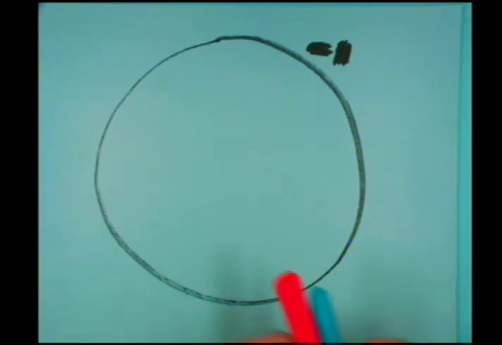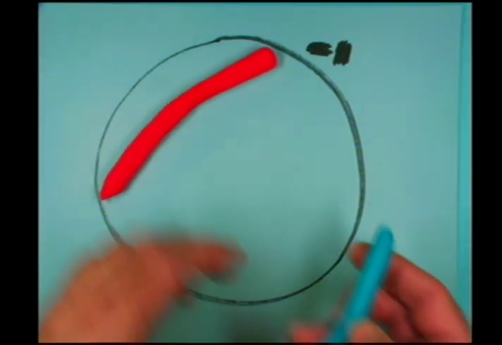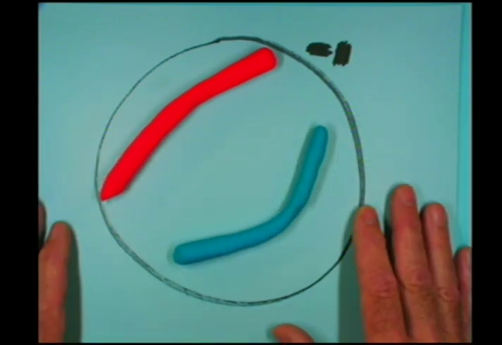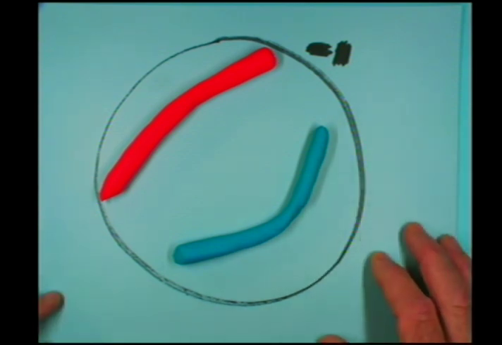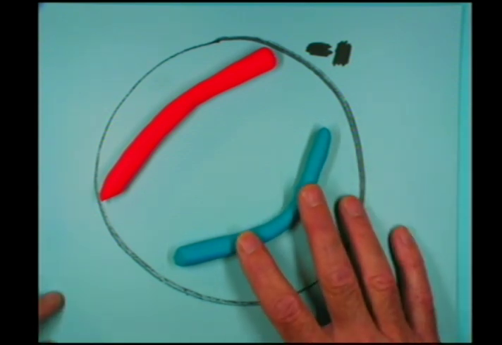So I want to use a couple of visuals then to show us what's happened at the end of interphase as the cell is ready to enter true mitosis. So I'm going to use the Elmo here, the overhead camera, for just a second. And so if we imagine a nucleus, and let's imagine this is a diploid cell. And so these clay models, and this is a really good way to learn mitosis, by the way, is just get some clay or get some Play-Doh and actually work through it. But this is going to represent a diploid cell.